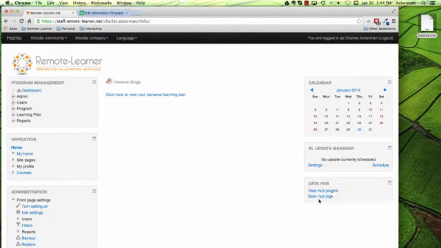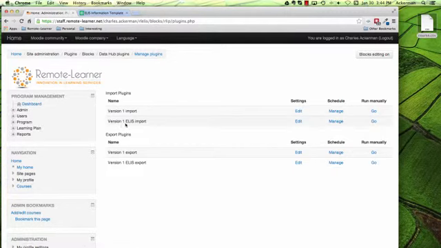I'm assuming that we're going to be doing this as a manual update, that we just have a few things that we're updating. So I'm going to go into DataHub here. And the thing that I'm going to be doing is actually updating something in ELIS. So I'm going to use the version 1 import.